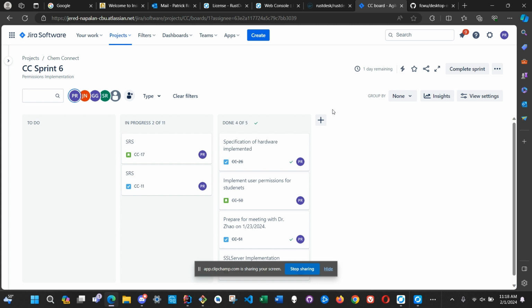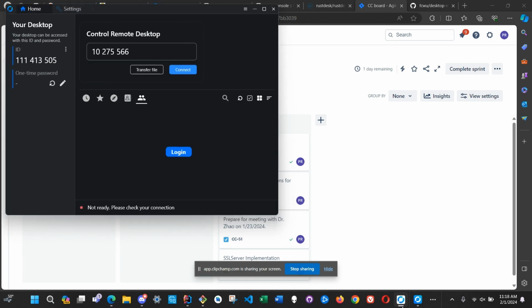But overall, for Dr. Zhao, we're doing what she wanted, and we will be working on showing her through Matlab and demonstrating it through Matlab before we implement it onto the actual chemical engineering station, because she wants to see it from that angle. And yeah, it's easy because you just have an ID, you put it on here, it relays, mirrors it.